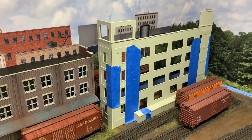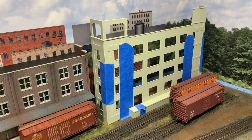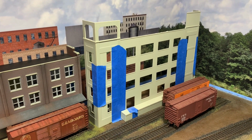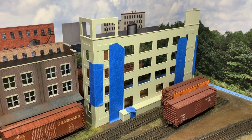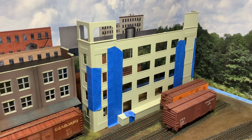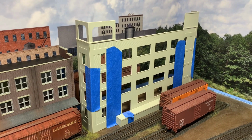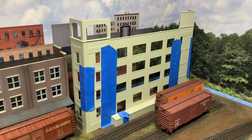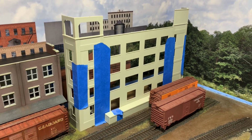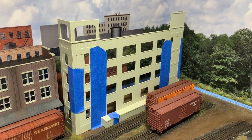There I am using metric again. It's just easier to work with. If you had asked me in a vacuum what 70 millimeters means, I know it's fairly small, but I wouldn't really know what it meant the way those of us in the US would know inches. But in terms of measuring and stuff, instead of having to think about something in 15/16 or whatever, it's just so much easier to say 71 millimeters or 70 or whatever it is. So it works out that it's a nice even 70.